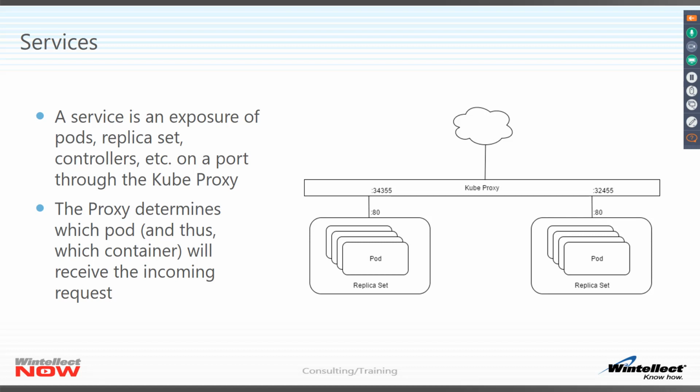But anything that's exposed through the Kubernetes proxy to an endpoint that is accessible by users accessing that server. So suppose I had a database in a pod, or I had a database cluster defined by a set of pods. Now what the Kubernetes proxy will do then is take a port on the outside and then do a port forward to an internal port that is running on the pod. And it also does things like reverse proxies and forward proxies as well as load balancing. But anytime you map an external port to something that's a pod or a replica set through a load balance scenario, that's what Kubernetes defines as a service.